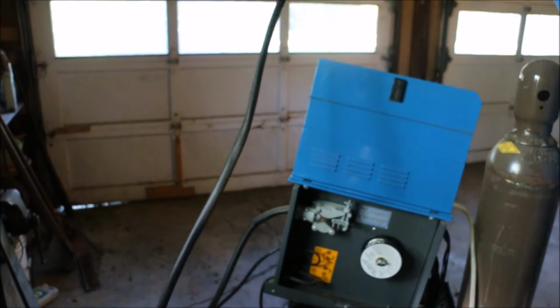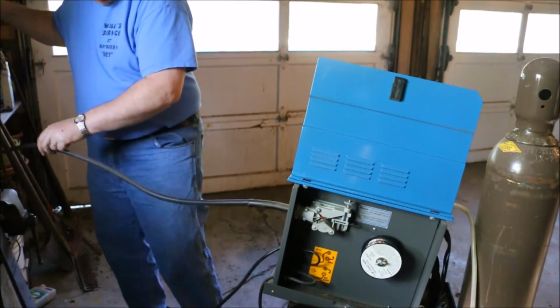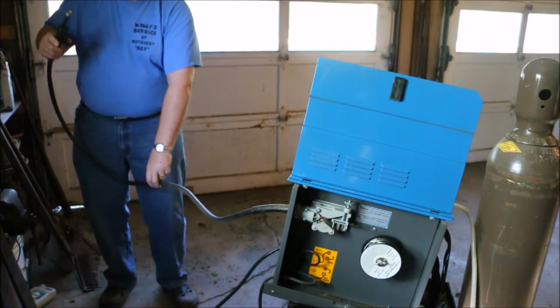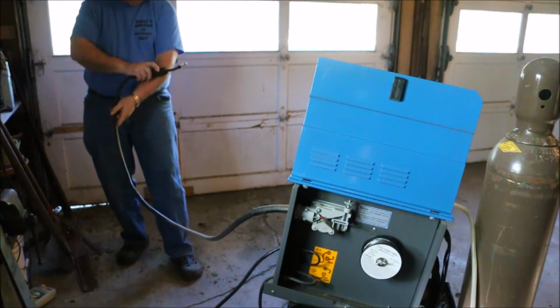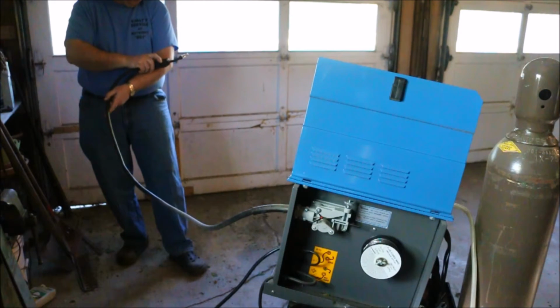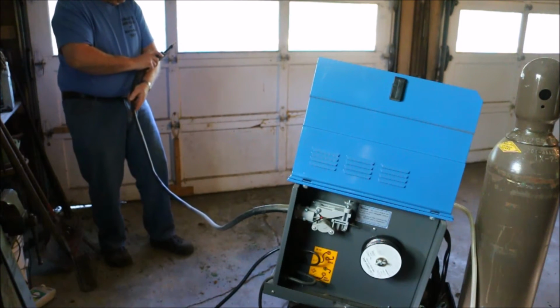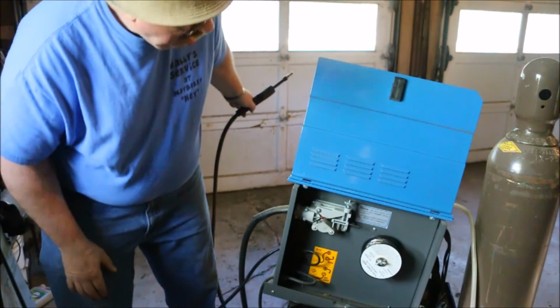So now I'm going to turn the welder on. While I'm holding the trigger, it's going to feed wire through until it comes out this handle. I can feel it. There it stopped. Something caused the wire to stop feeding.